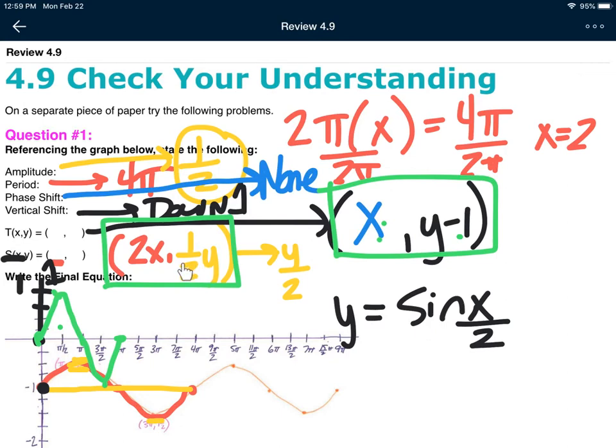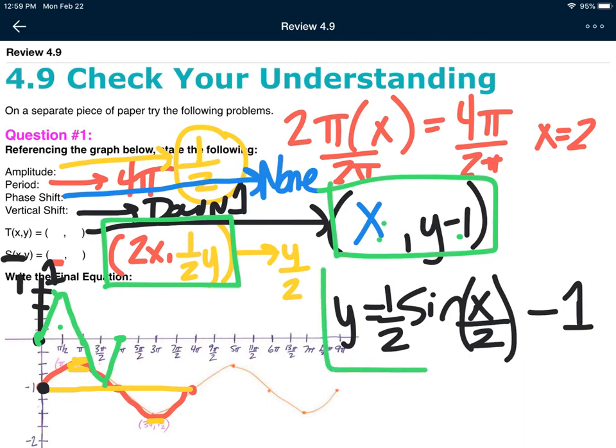The y value is just what we see, so I can write the y one of 2 ways. I can just put the 1/2 right out front here, or I could divide the whole thing by 2. I'm just going to put the 1/2 right out there. And then this y activity here is -1. So I am going to put some parentheses around this, again, just to make sure it stays clear that it's separate, and put the -1 there. There is no phase shift for this one because we chose a sine function, and therefore our final answer is going to be this as our equation.